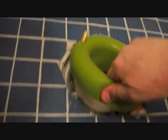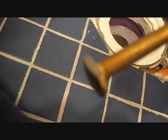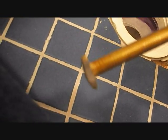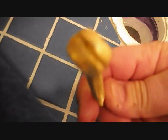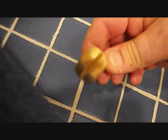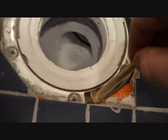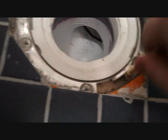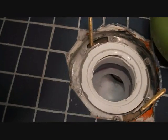So what I did was, let's take this out here. Pop these out. What I did was, if you see here, well, it's hard to see. I think these are really steel bolts, but they're just brass coated. They were round, but on my grinder downstairs I ground sides off. So now they fit, and I rotate them and they fit. So I'm going to try to seat the bowl and bolt it down. I'll come back later. Bye.